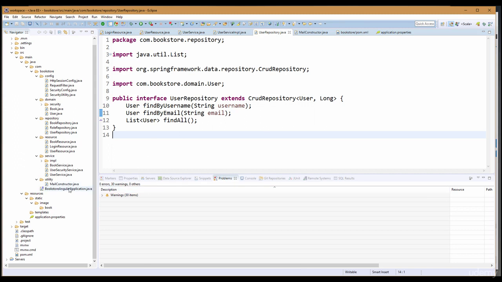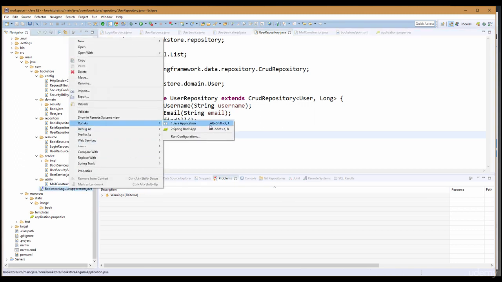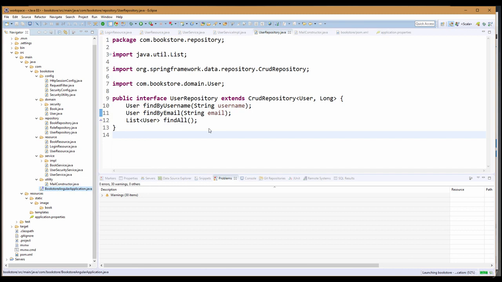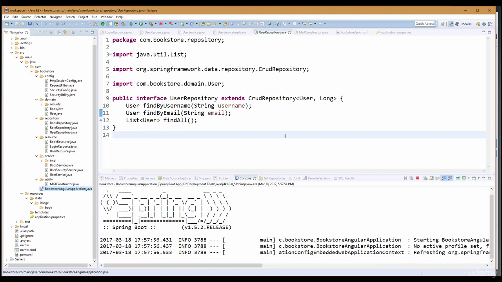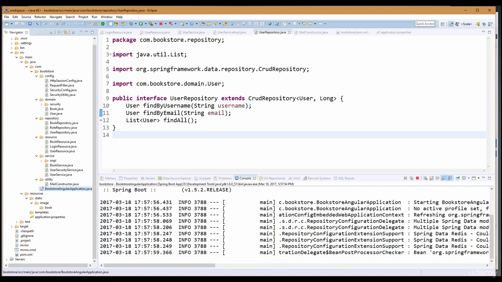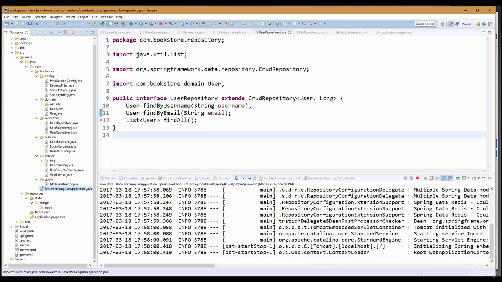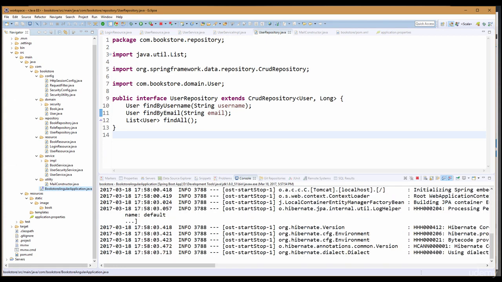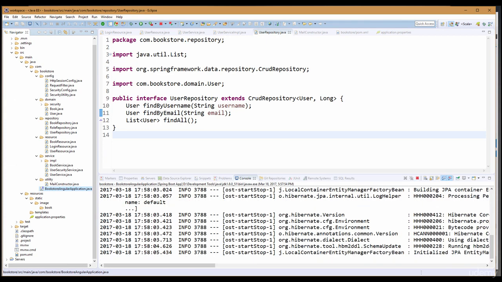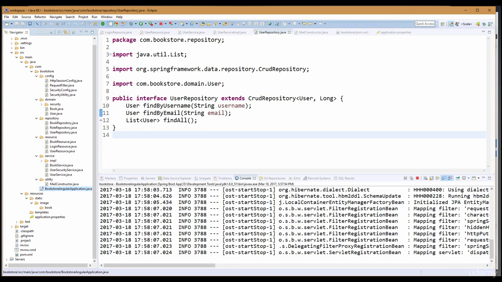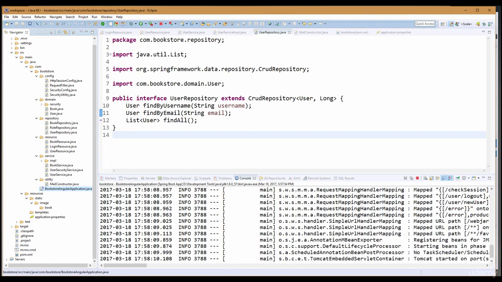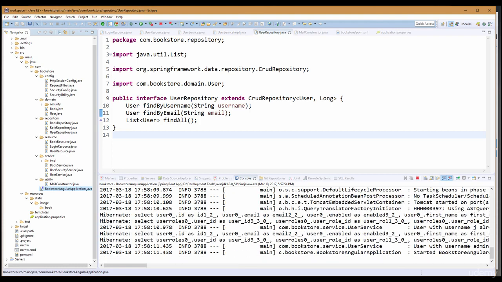That's good. Now we're starting the Spring Boot. Alright, Spring Boot is started.